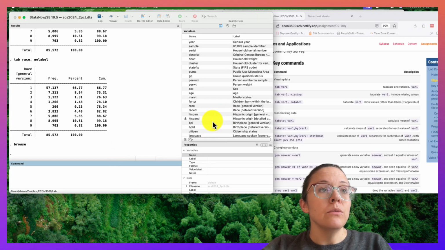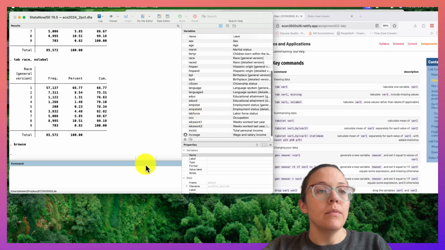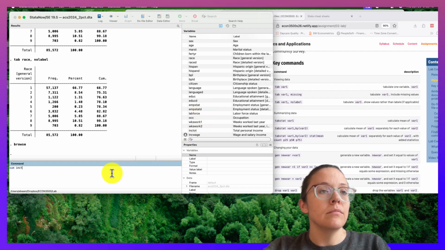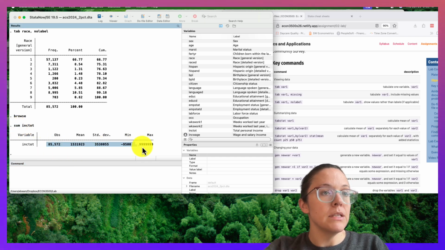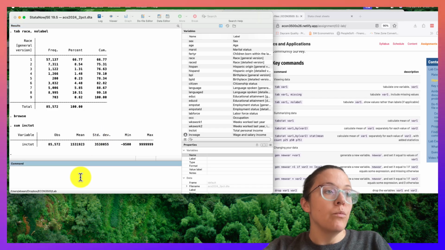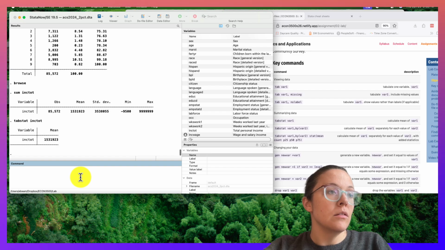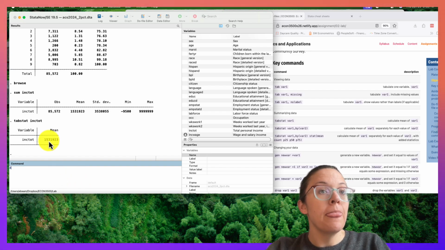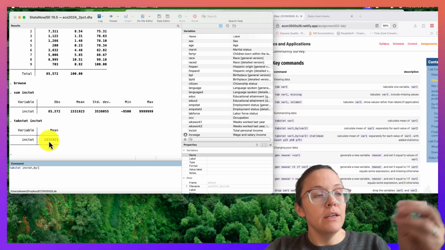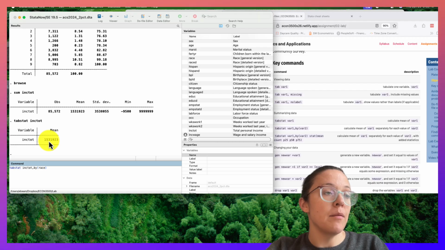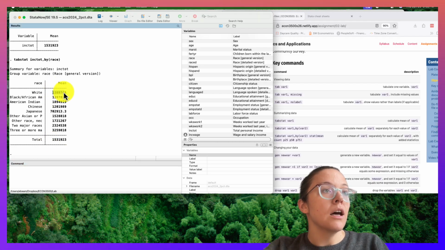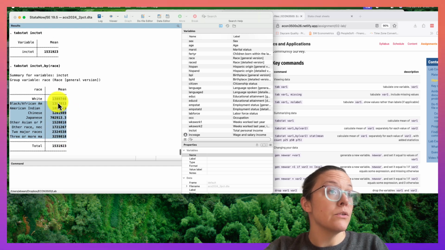One thing you might also want to do, if we take something, let's look at total personal income. So I'm summarizing inc tot. I typed sum instead of summarize because you can abbreviate, and I get some data here. One other thing you might want to use is called tabstat. Tabstat is helpful because if you just type it like this, you can get the mean overall very quickly. You can also type by, and it will give you that statistic separate for each value of the thing you put in by. So for example, if I tabstat by race, it will give me the mean income for every single race.